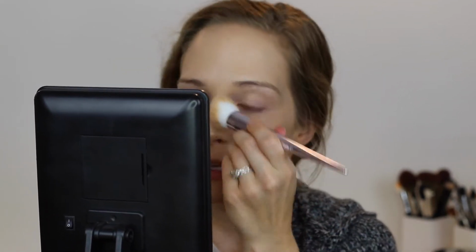I don't really see any brush streaks. It didn't go on uneven with a brush. Like, it looks beautiful. You guys, this is awesome. Like, I am honestly in shock. I did not expect it to be this good. Unless my makeup goes haywire after this, this is already one of my favorite brushes I have ever used. If you use liquid foundation, you're gonna love this. You are going to love this.